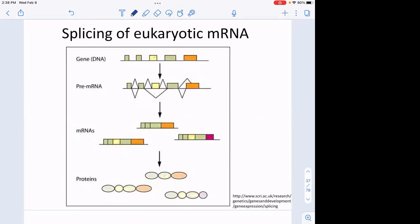I kind of like the way that this is represented. So in the gene here, the little boxes are the exons, the sections that are really important. And then when you've got a pre-messenger RNA, the introns need to be taken out, but that can actually be done in slightly different ways. If it's only the introns that are taken out, you would probably get this messenger RNA. If it's cut like this on the bottom, you're going to get rid of that yellow box there and you would end up with this one.